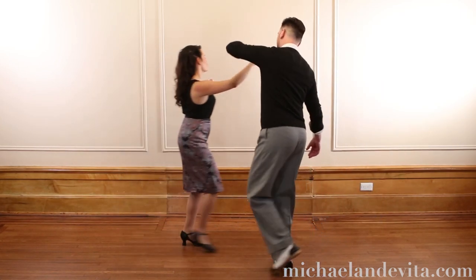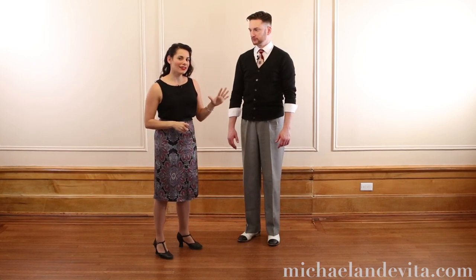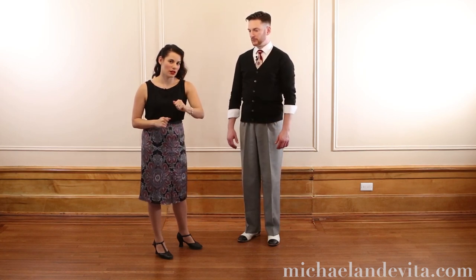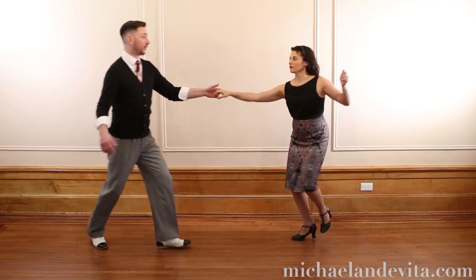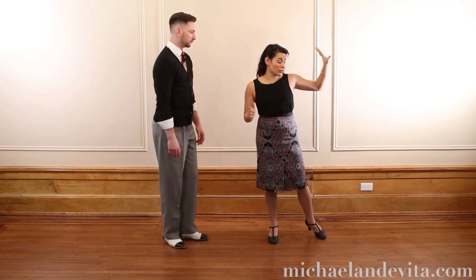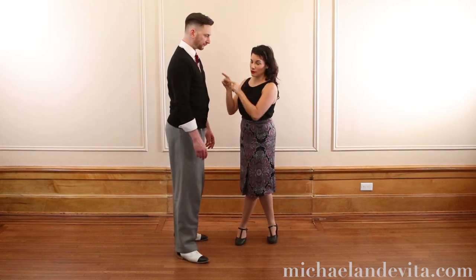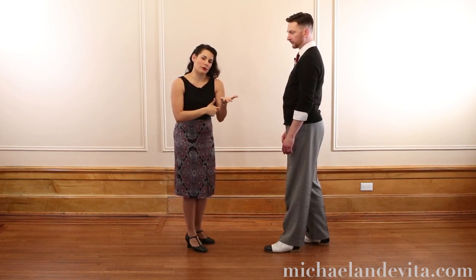Let's show here: one, two, three, a-four, five, six, seven, and eight. Something important to point out: at count five, Michael is not pulling away from me as much as he is gauging the length of his arm. One of the common things we see in students is leaders, right here, solving the problem by taking a big rock step away from their partner to create stretch. It does work — and if someone nearby was going to be hit, that's a great way to protect your partner. However, we like to think of it as an offering up of space. Michael is holding my hand and lengthening or shortening his arm depending on what's available.